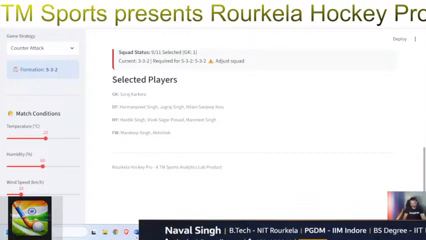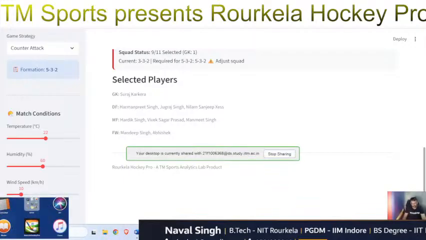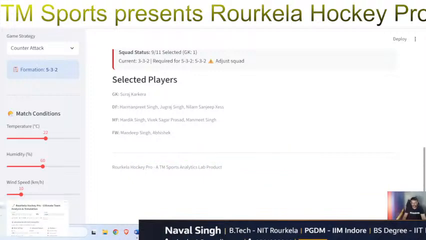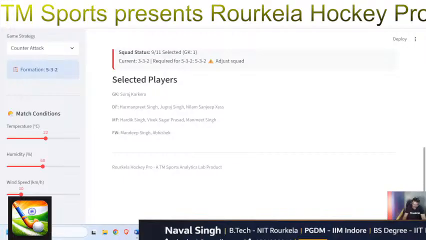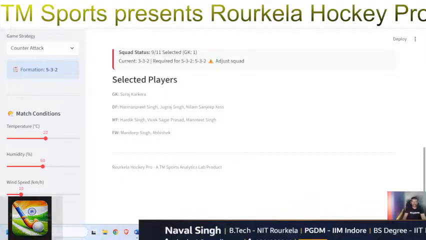Next is intelligent player ratings. What the system does is each player's overall rating is calculated based on position. Goalkeepers are heavily weighted on defending, aerial play, and pressure handling. Defenders are weighted on defending, tactical IQ, physical strength, and passing. Midfielders' overall rating is calculated on passing, technical skill, endurance, and tactical IQ. And forwards are rated on their finishing, speed, creativity, and technical skill is prioritized, right?